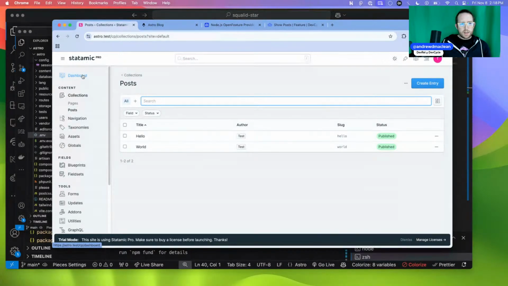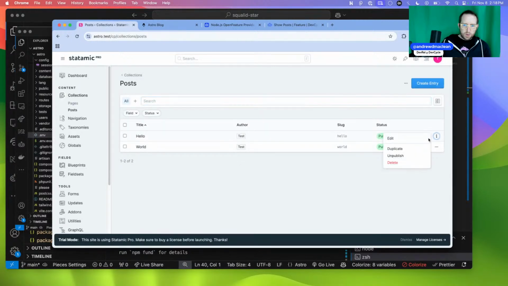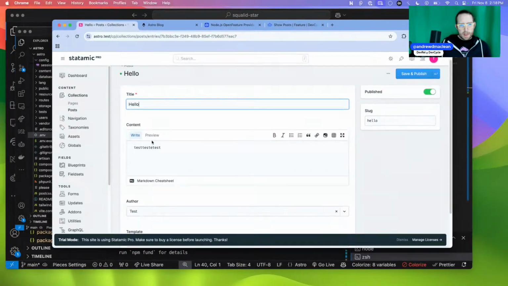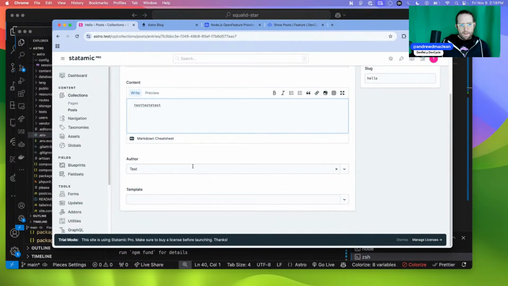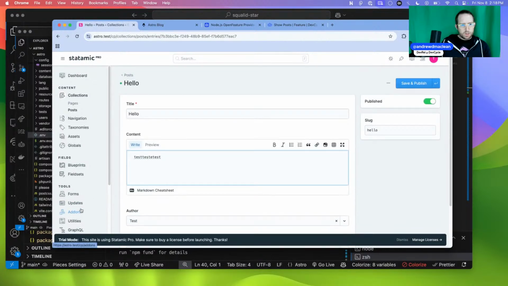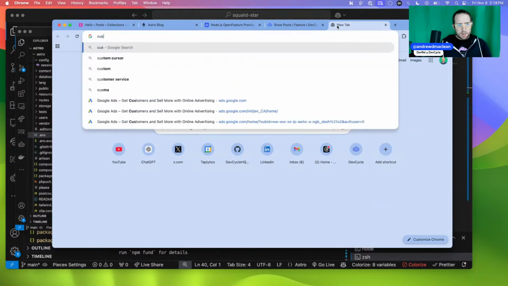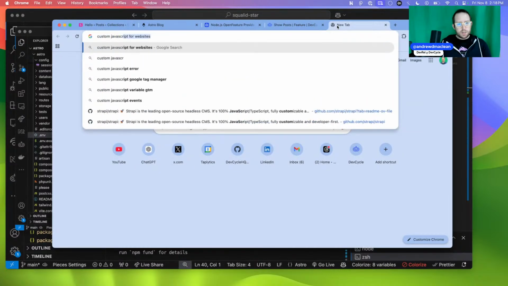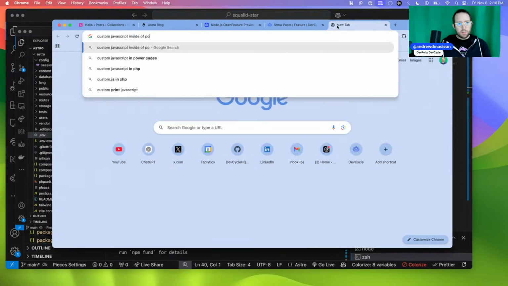I guess this isn't technically. Ooh, can you feature flag inside of a post? Can I do code inside of a post? Edit. Field sets. Custom JavaScript inside of post Statamic.